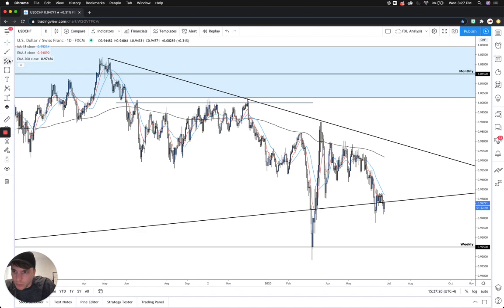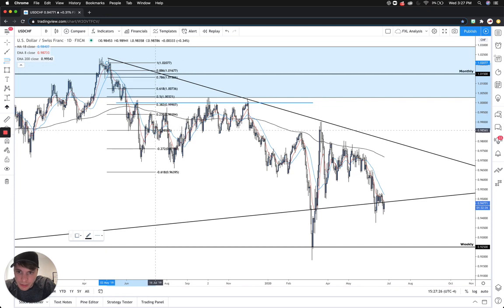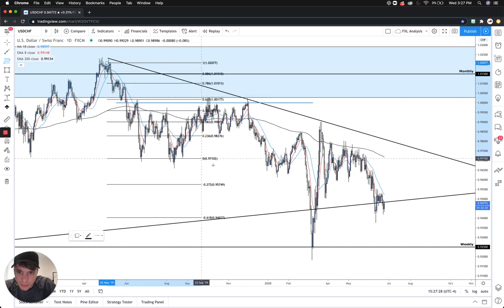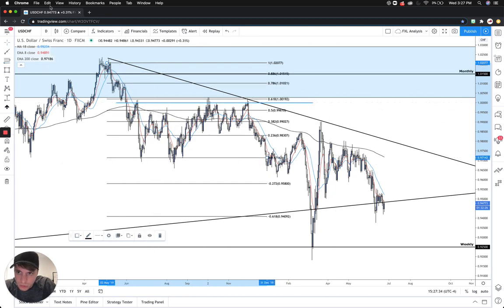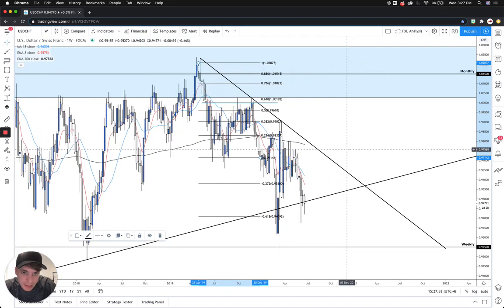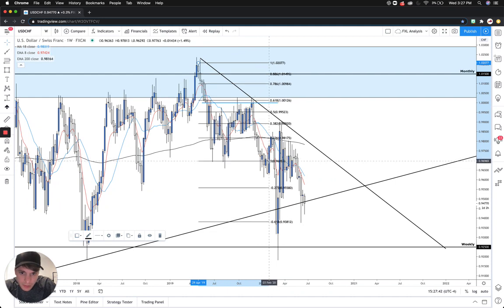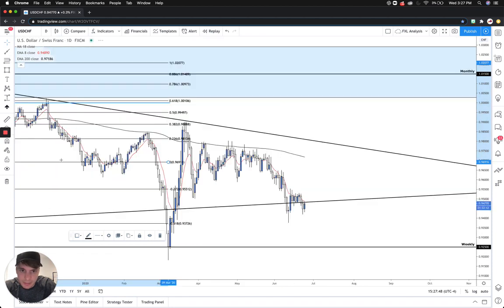Okay, so what I want to do here is build areas of confluence. I want to start fibbing this out and seeing how this works. So low to the low. Let's come back. Actually, this is more or less a weekly fib. Let's see. Yes, it is. It's a weekly fib. So from the high to the low, this is what we're fibbing. Down to the low here, we came back up and hit the 61.8, as you can see. So let me just go ahead and drop back down to the daily.